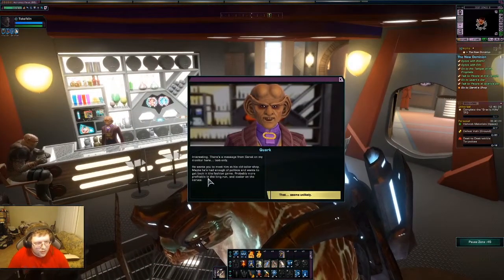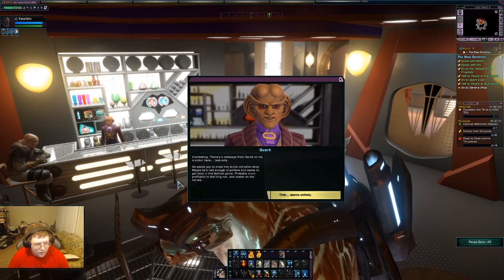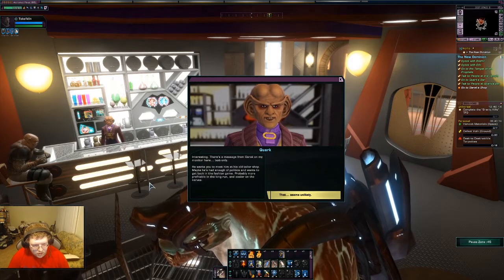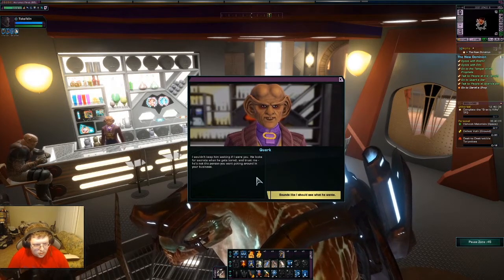Interesting. There's a message from Garrick on my monitor here. Text only. He wants you to meet him at his old tailor shop. Maybe he's had enough of politics and wants to get back in the fashion game. Probably more profitable in the long run, and easier on the nerves. I wouldn't keep him waiting if I were you. He looks for secrets when he gets bored, and trust me, he's not the person you want poking around in your business.